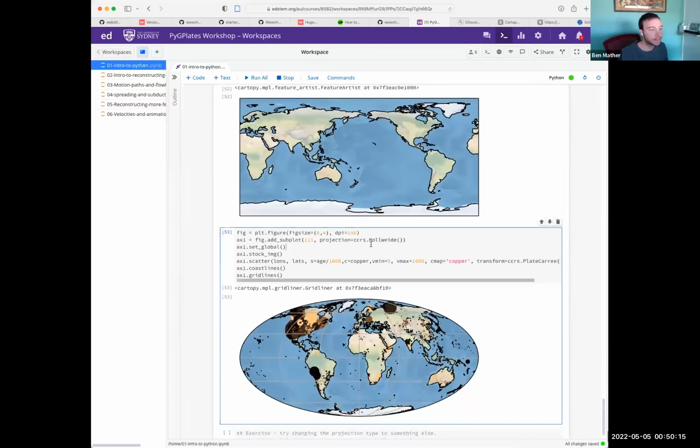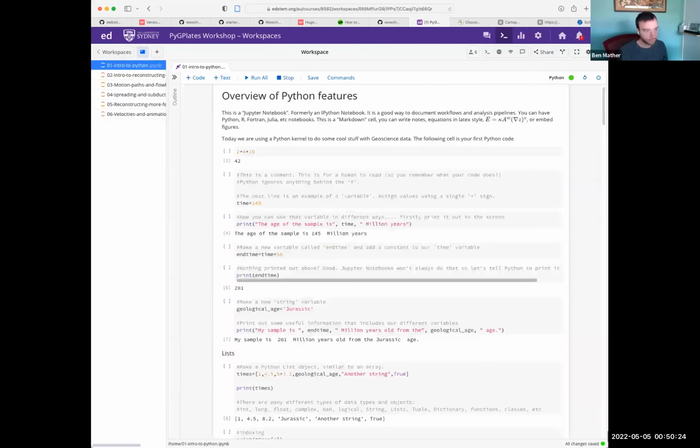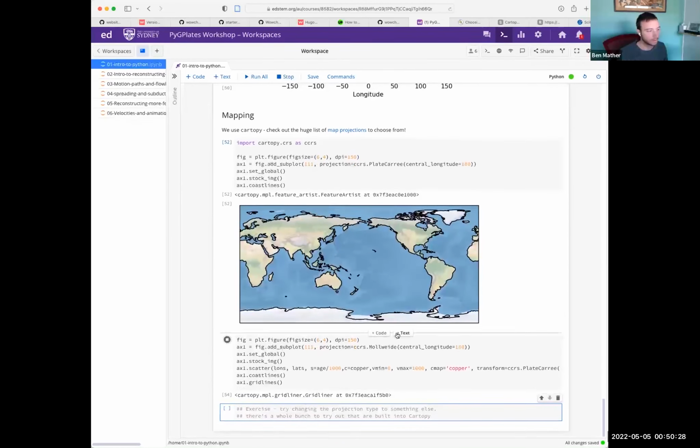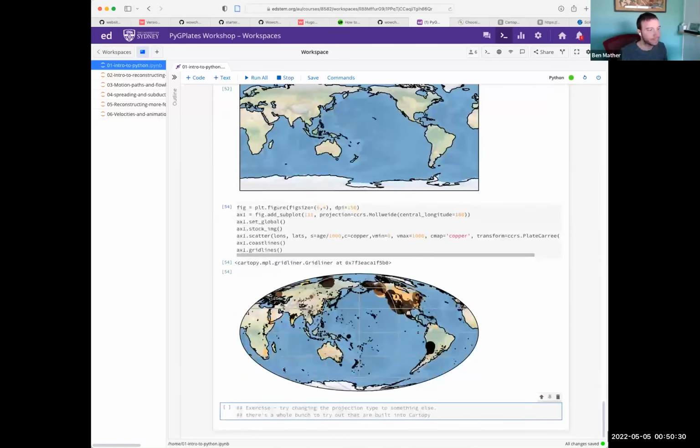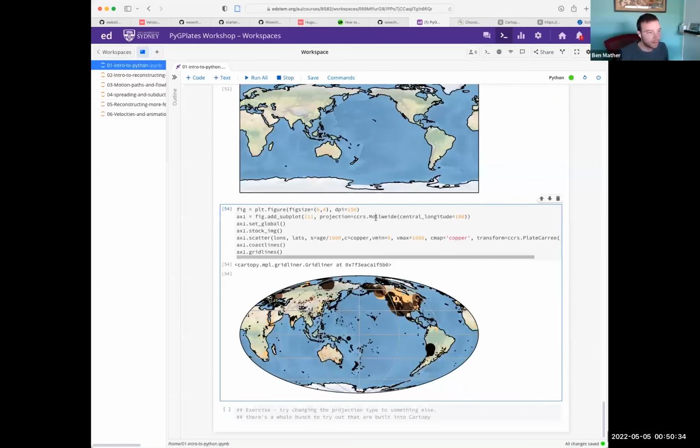There we go. That looks pretty nice. Again, we can change central longitude to 180. It thinks about that for a little while. And there we have it. All right, and there's also Robinson.